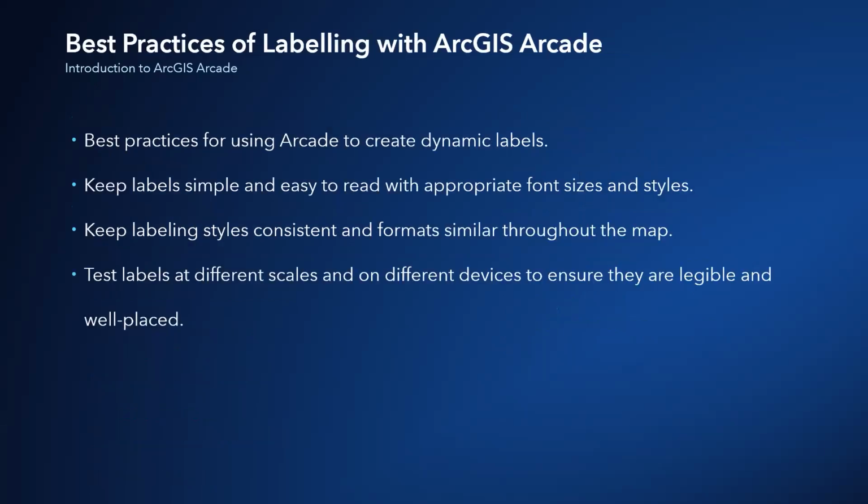So some of the best practices for labeling with ArcGIS Arcade: make sure that your Arcade expressions are being used to create dynamic labels that change based on data and map scales to keep those visible. Keep label expressions simple and efficient to avoid slow map performance, and keep variables and functions organized so you can be able to reuse your code, and make sure to make use of your comments to make them more readable and understandable. Keep your labels simple and easy to read with appropriate font sizes and styles.